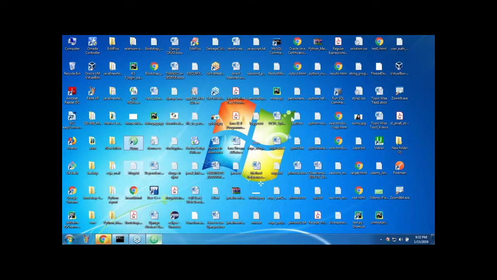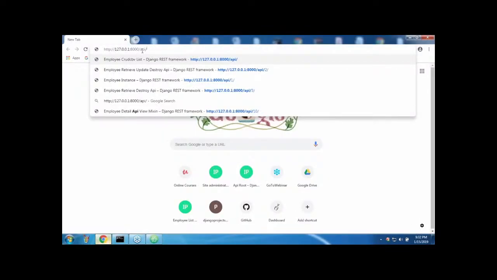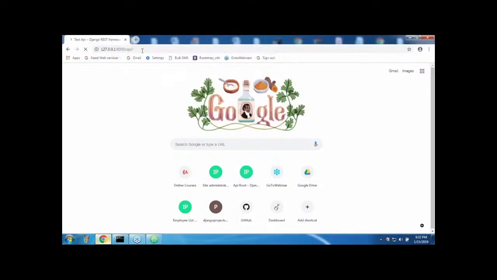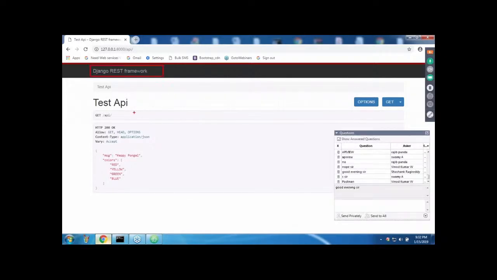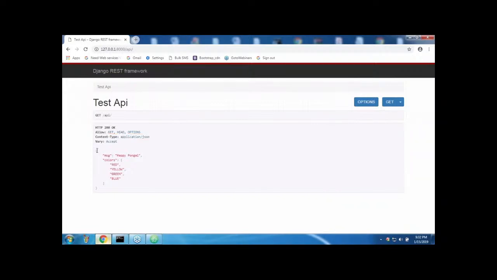Now automatically the DRF browsable API is there. Can you please have a look? Django REST framework: allowed methods are GET and OPTIONS. Which type of response are we getting? application/json. Which messages are we getting?